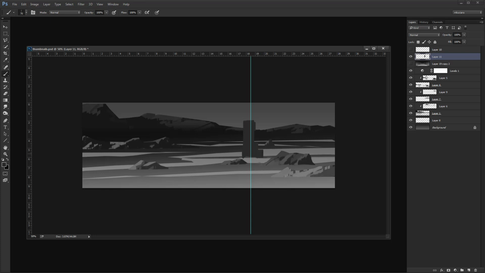So if that was a castle, like that, we can hide this line here.